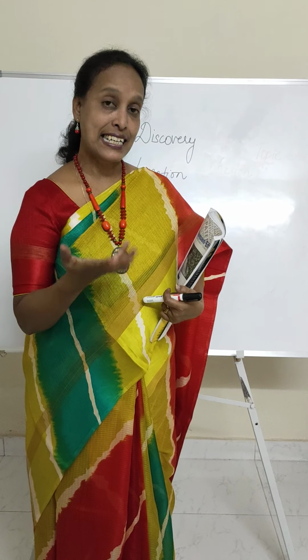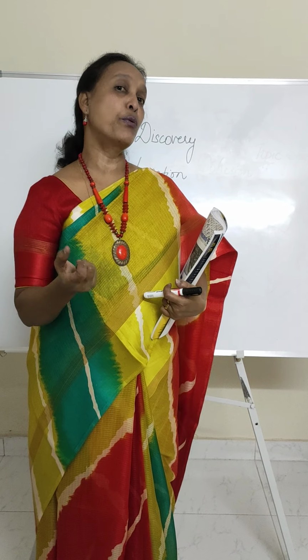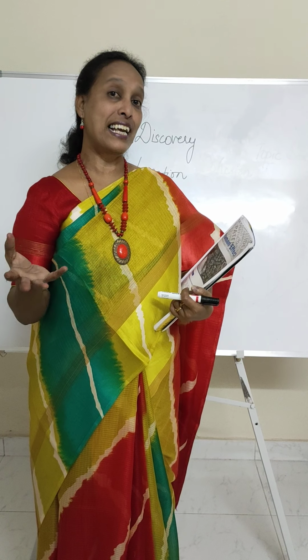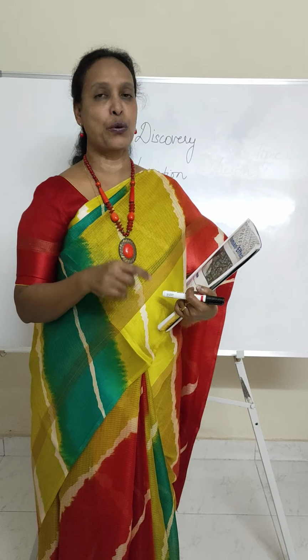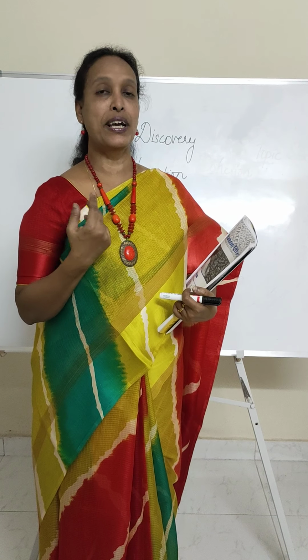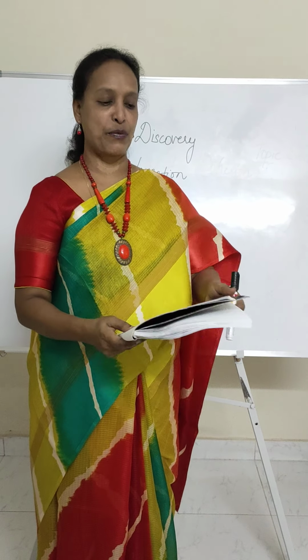Discovery, for example, discovery is something which is already existing. Okay, something which is already existing but nobody knew about it, and when people found out the already existing thing, that is called discovery. Now I'll give you a few examples of discovery. Now I have a few examples here. Discovery is fire. Fire actually existed but nobody knew it.